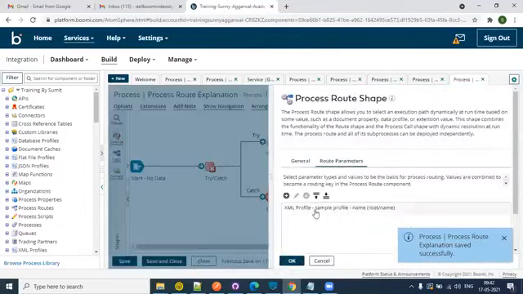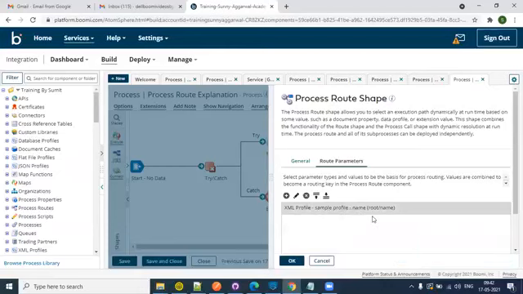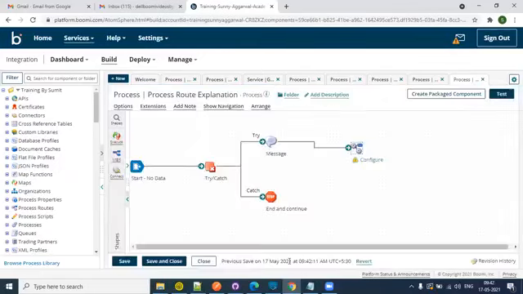So if you go here, you selected the route parameter, but did you define the conditions so far? You are just defining a key, right? Route parameter, select parameter type and the values on the basis of which you are going to do routing. But are you doing routing so far? No, right? You are just defining the key.